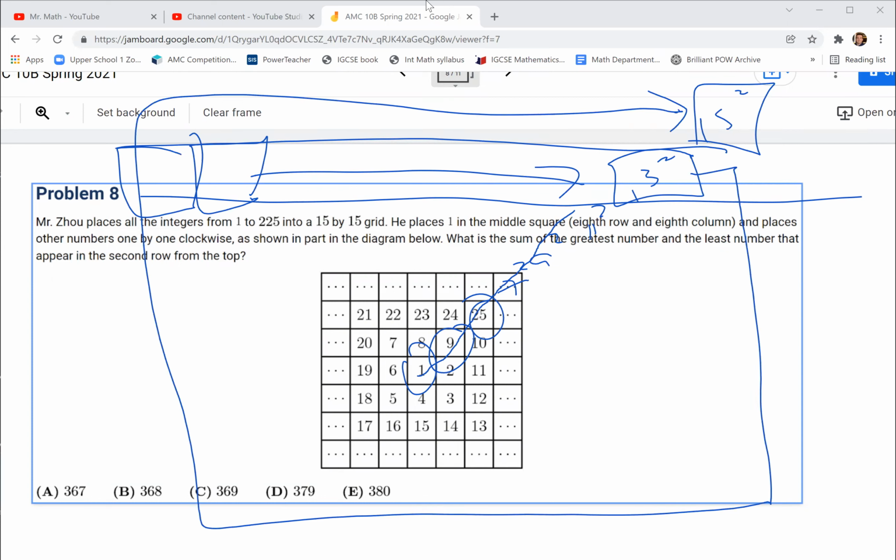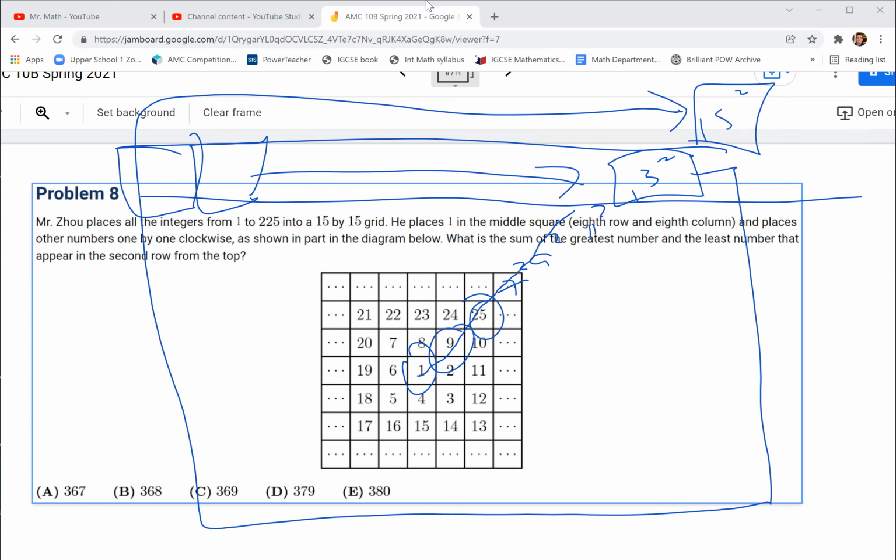right? So I'm going to write it over here just because not a lot of room. So the number here has to be 13 squared minus 12, right? Now, what about the number that's all the way to the left? Well, if we have 15 squared here, then that means if we do 15 squared minus 14, we end up here, right? This number will be 15 squared minus 14, which means if we go one more down, that's going to be 15 squared minus 15. So that's going to be that number, right? Or sorry, this number.